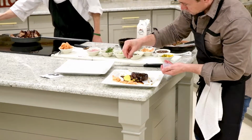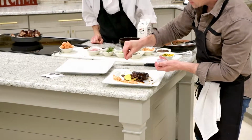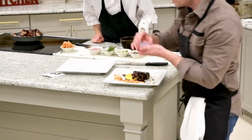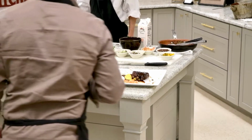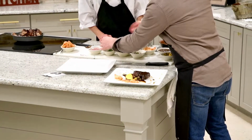Now, what did you say that was? What, black salt? It's actually white salt, but it's been smoked. It's wood smoked. Oh, okay. I'll let you try it, have it so you can smell it. Yeah, you can smell the smoke in it. It's got kind of a cedary smell. Does smell really good.